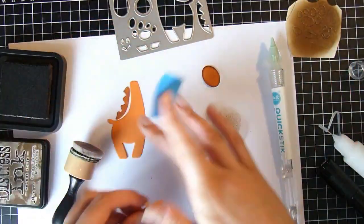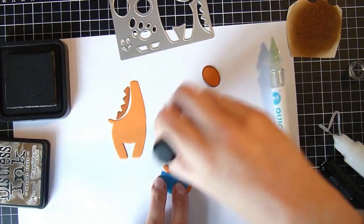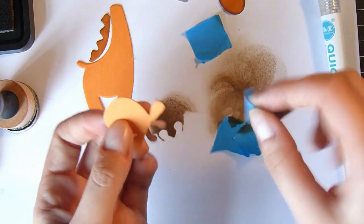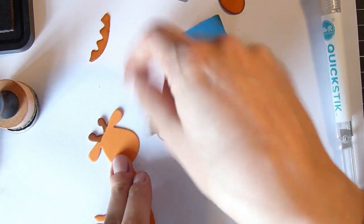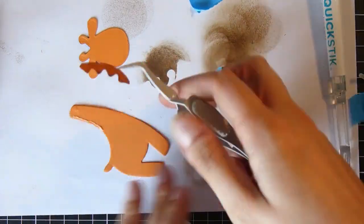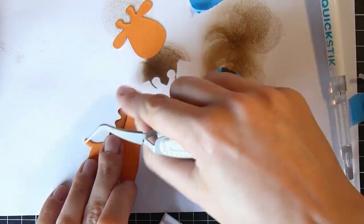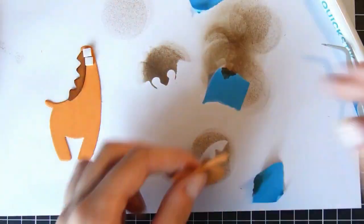From there, I am going to just mask off his little horns and colour those in the same brown ink and try and make them nice and dark. Peel it off and you can see it just makes him look a little bit different. And then just laying out how my little giraffe is going to look. Adding a little bit of the multi-medium, which is in the matte finish, and that one is from Ranger. That's what's inside of the precision tip little bottle that I purchased from AliExpress.